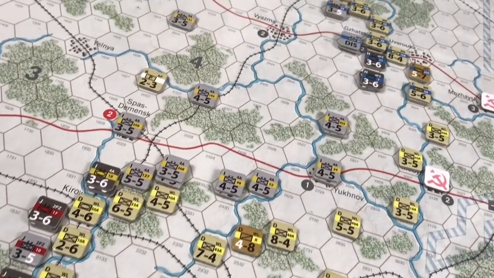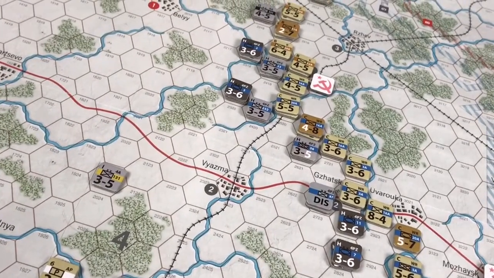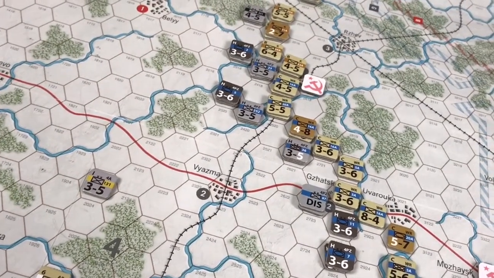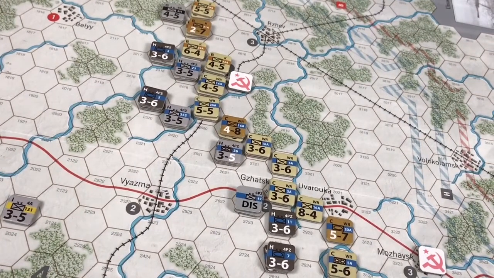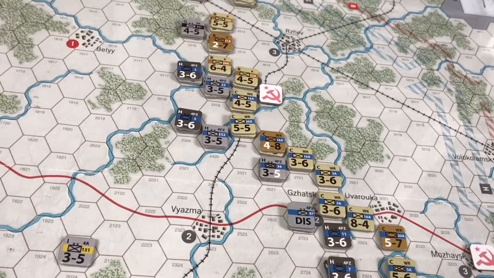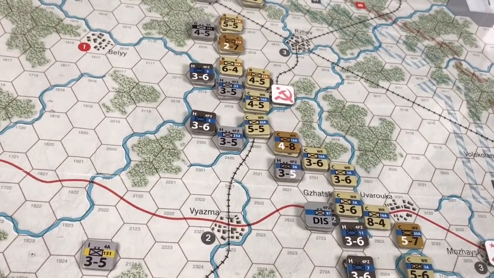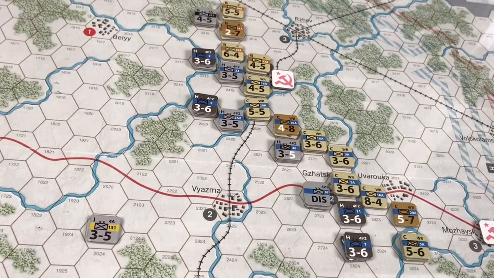Time to take our attention further north in the sector of the 4th Panzer Army. They have been taking the brunt of the latest Soviet attacks. Many of their units are already adjacent to Soviet units. They've lost the city of Gazhatsk, and the Soviets' next target is Vyazma.